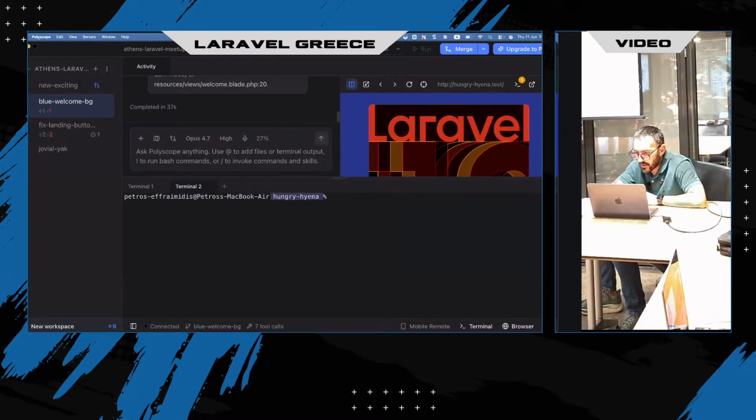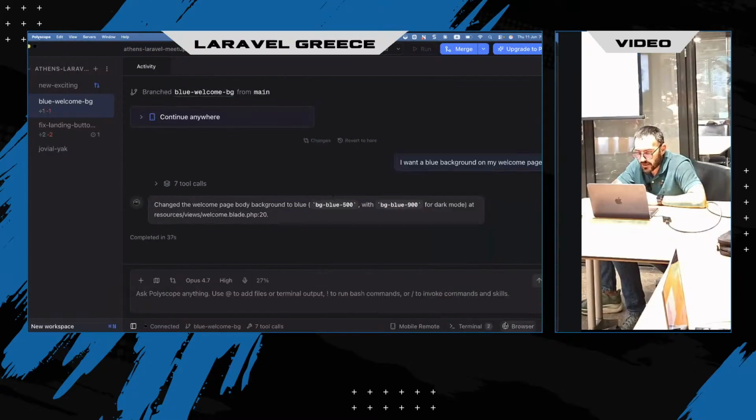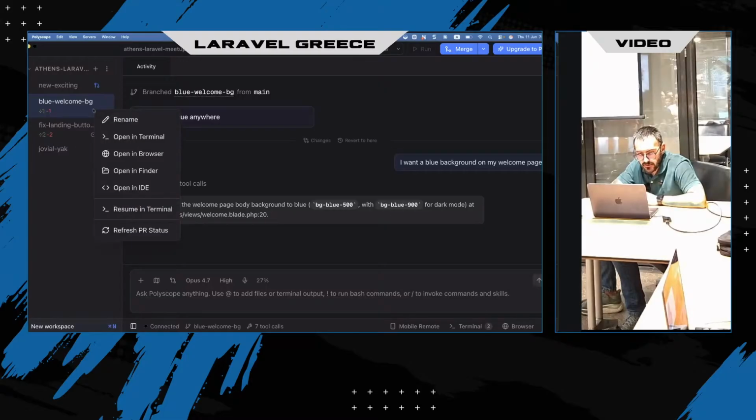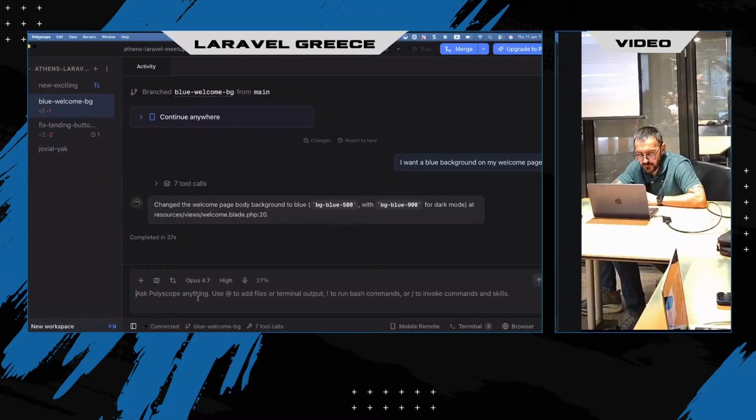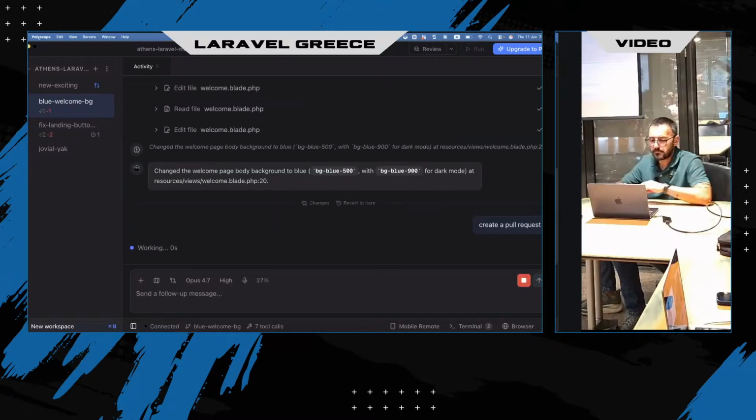From Polyscope, let me close this, assuming we are done. I think it was ready, but I can't find it now. It's somewhere here that it has also a button.